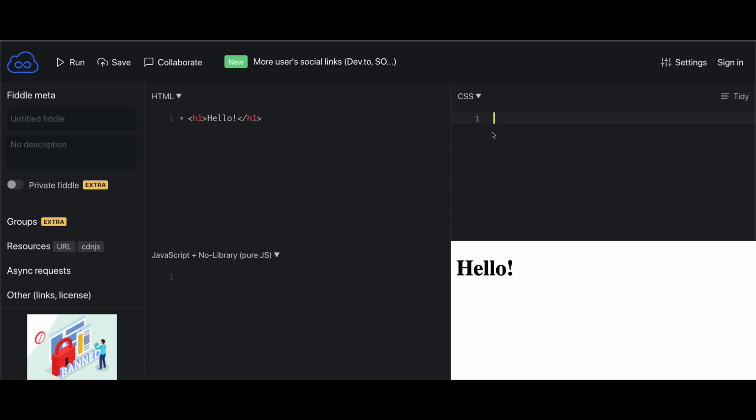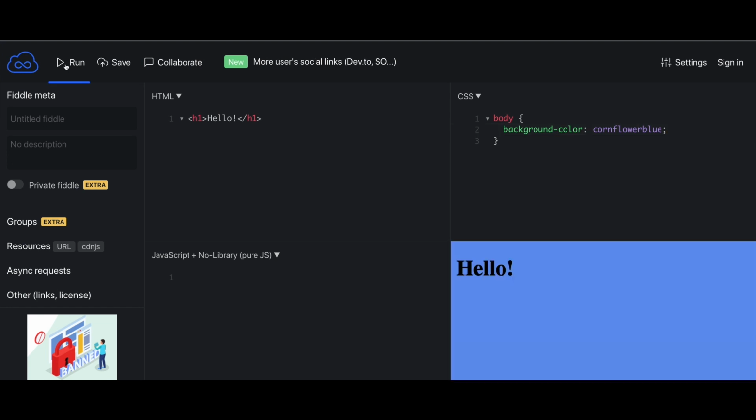Now, JSFiddle. It's also a very popular one. This one, you don't really have so much of this community where you see other people's code, but it's very popular to prototype something very easy that you might then later send to a colleague or someone to check it out. And it's pretty cool. And it's also free to use.